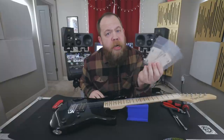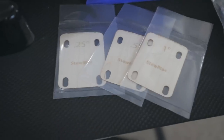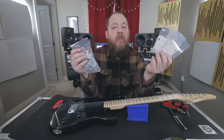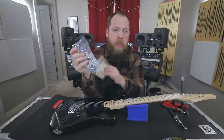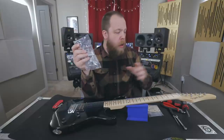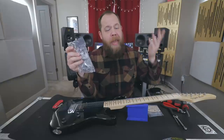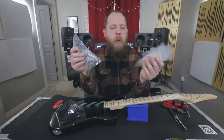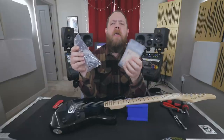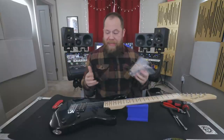For the cost of $30 off of Amazon, I ordered three wooden neck shims from StewMac. And while I was at it, I also bought a set of Gotoh locking tuners. I bought the Gotohs specifically because that is the style of the stock tuner, and the mounting holes are a drop-in replacement. So it should just be an unbolt, throw away the old ones, and bolt up the new ones, and off we go. The total cost of these parts is $100. Well, technically it's like $102.50, but we're going to round down and say this is $100 in parts for a $75 guitar.